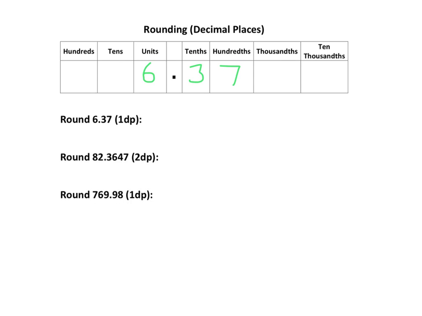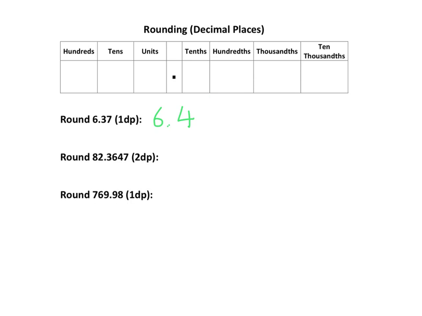Now, decimal places start after the decimal point, so this is the first, this is the second. I want to round at that point, so I'm going to draw a line there. Now, as before, we're looking at the number after that, so the 6 isn't going to change in this case. Alright, so it's 6 point, and then the 3, whether that stays the same or rounds up is determined by the 7. Now, the 7 is 5 or more, so the 3 is going to round up to a 4. Okay, right, so there we go.